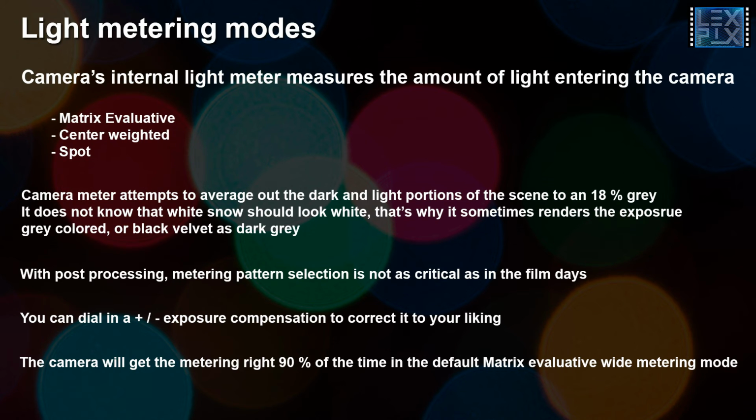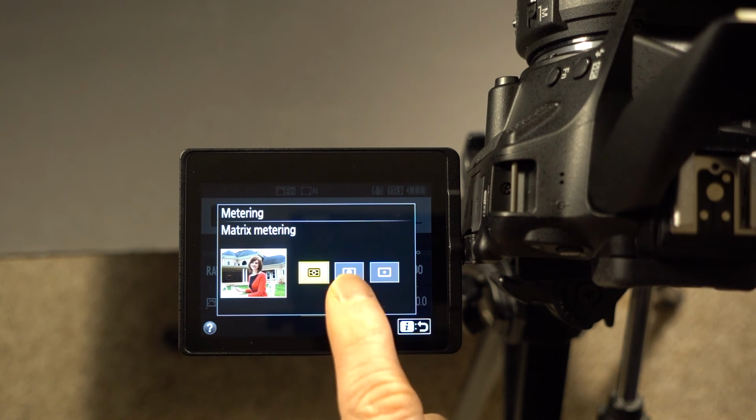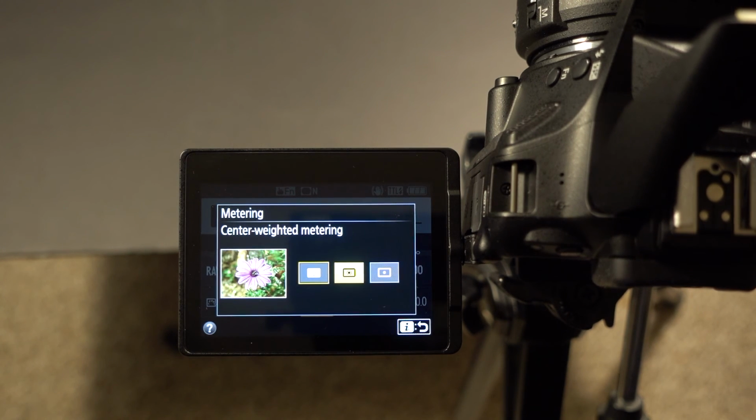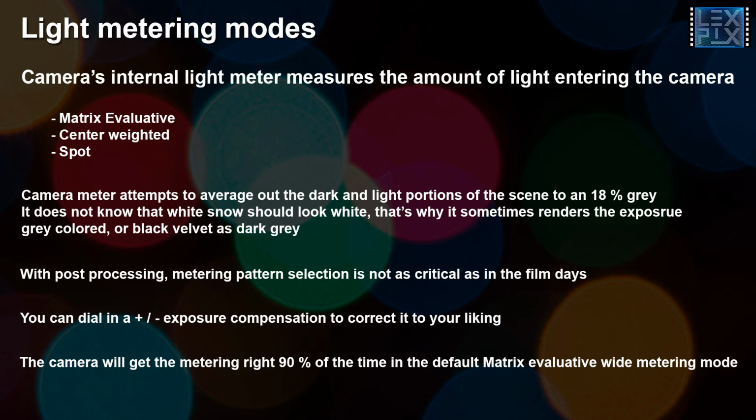So, light metering modes. The way that the camera sees the image, it tries to average everything out to an 18% gray. So if it's too dark, it'll open it up to make it lighter. If it's light, it'll try to go back down. So basically you have matrix metering, or evaluative, and that's pretty much, it reads the whole scene and then kind of averages things out. Center weighted metering, as it implies, biases toward the center, so it'll select the center portion to take its reading. And spot metering, it'll take a small spot depending on how big the spot metering sensor is.